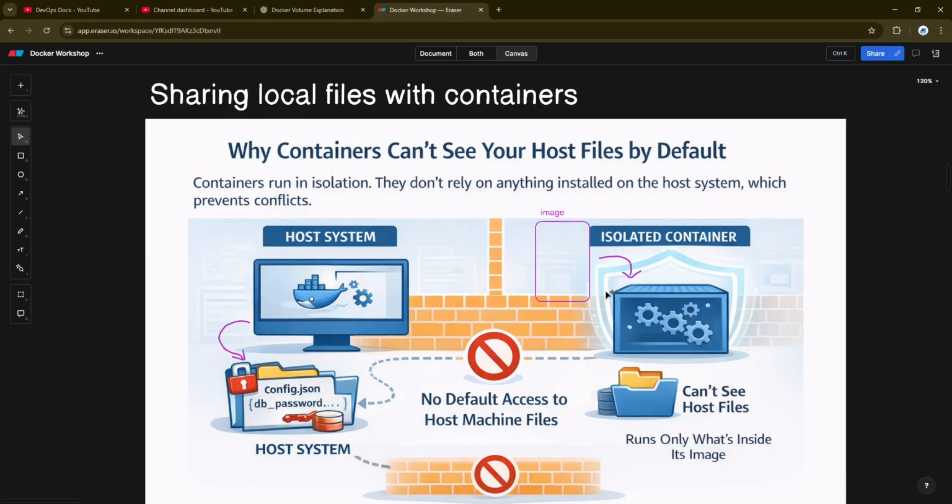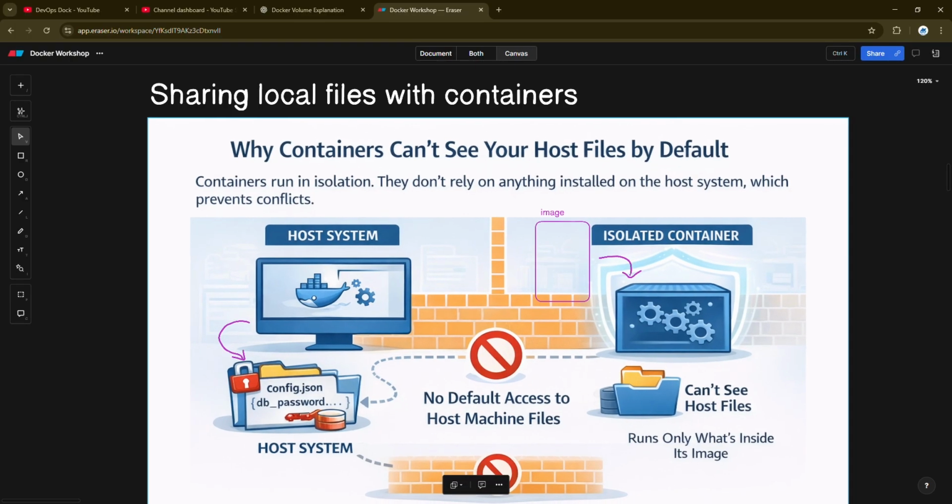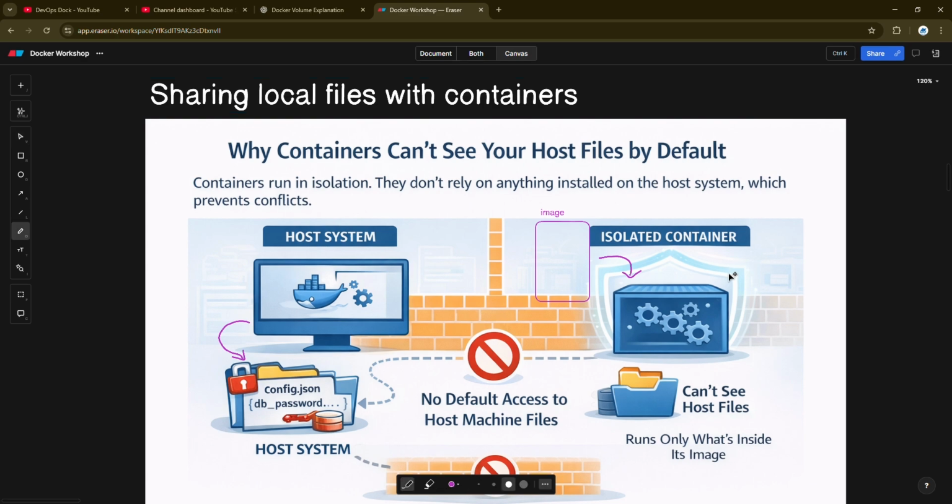So till now we already know that, but there is a downside. A container cannot automatically access the files on our host machine. But imagine running a web application container. Let's say this is our Nginx web application, and this app needs a configuration file which is stored on our host.